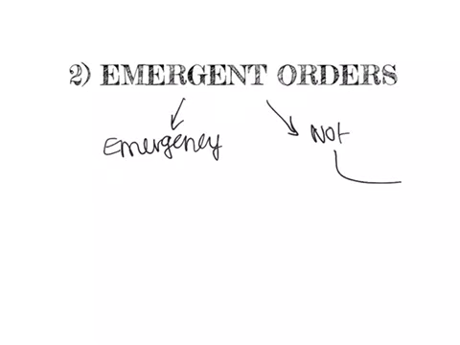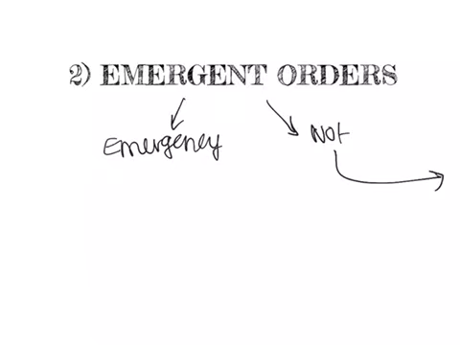So next, you're going to get the HPI, which will tell you: is this case an emergency, or is the patient a little more stable? Once you know this information, you can decide if you need to put in any sort of emergent orders. If not, then you're going to go straight to the physical exam.